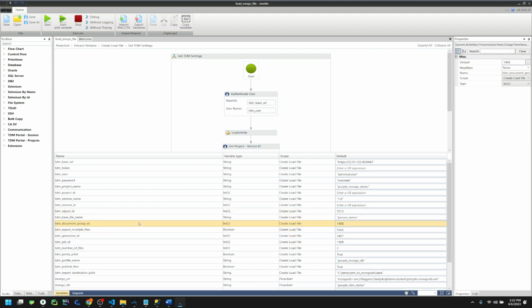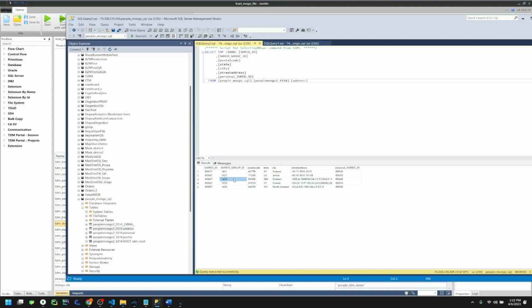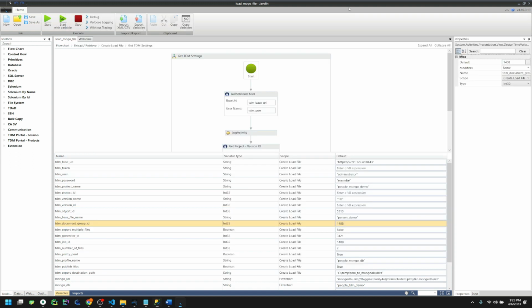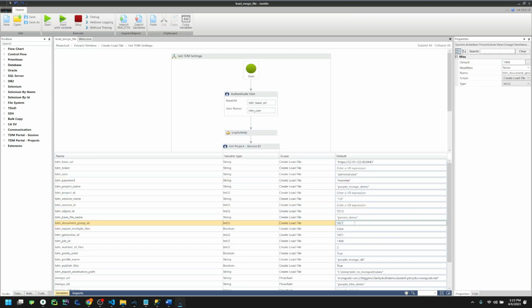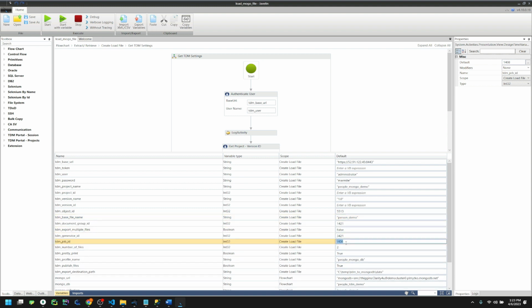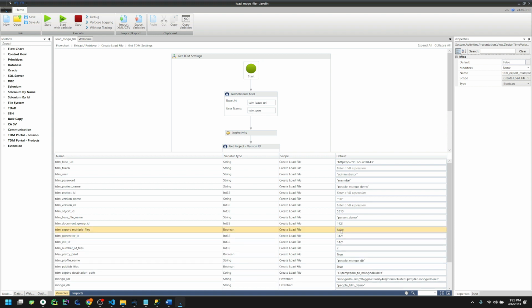But what is important is the group ID. We don't need a group ID. But I'm going to go ahead and just do this example we did where I pass in the 3. Okay, well, you know what? Let's do this one first because that's only 2. I could do the 3 too, but the reason I did that is because I was keeping the numbers consistent. 1, 2, and then 3, 4, 5, right? So group ID is going to be the same as the job ID. So that's convenient, okay? And then export multiple files is false.